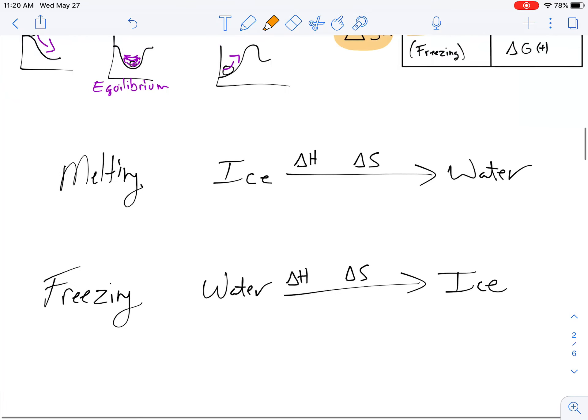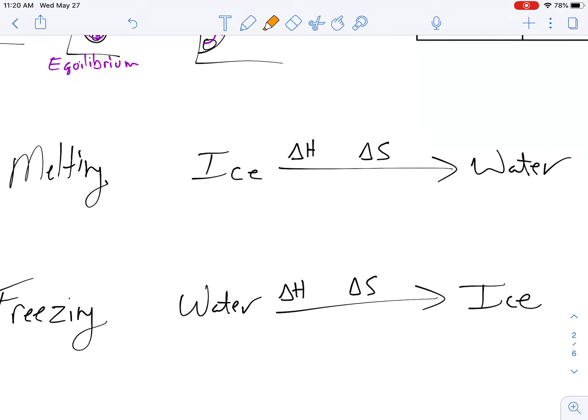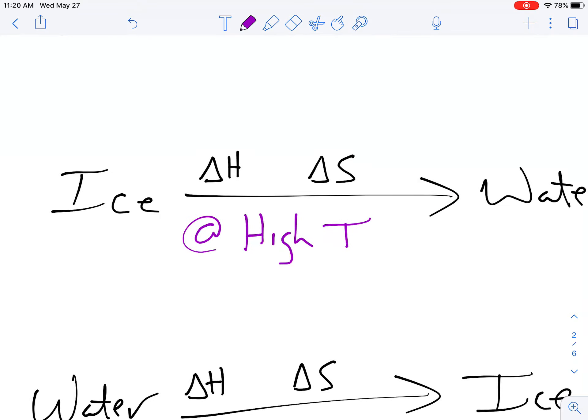Let's take a look at melting and freezing. So, melting, ice turns into water. In nature, that naturally occurs. That'll happen when though? When does ice turn into water? Oh, that's at high temps. Let's see what that means. Ice to water. Is it becoming more random or less random? It's becoming more random. It's becoming more difficult to locate that particle. And let's think about our delta H. Does it require energy or does it give off energy? Those particles, which are moving very slow, are now moving pretty fast. If they're moving pretty fast, that means they've absorbed energy. If they absorb energy, that's positive.